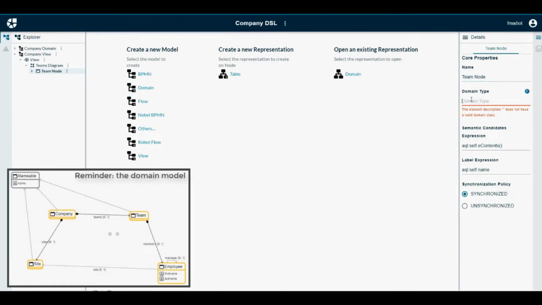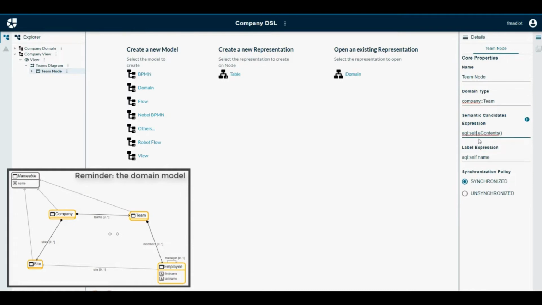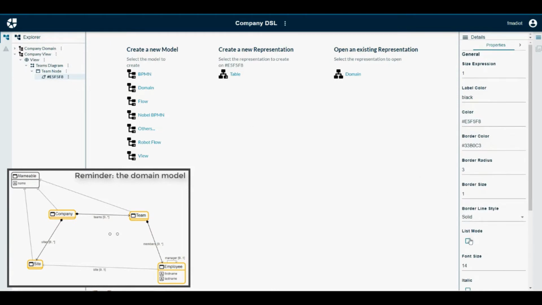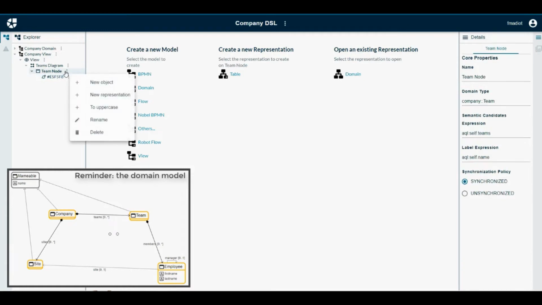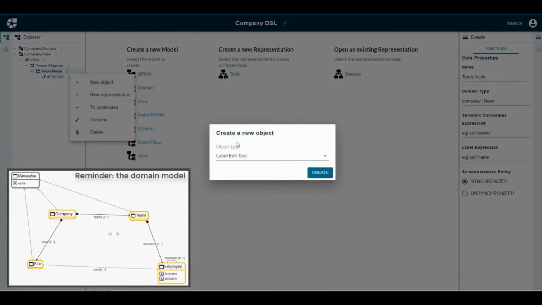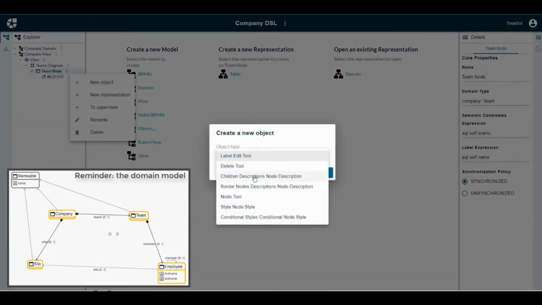And on this diagram, I want to be able to visualize the teams. So I create a team node, which will show instances of team, which are the teams of my company. It's this link in my domain model. And I start by a configuration in list mode to see the subnodes as a list.